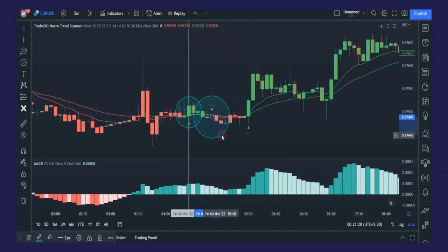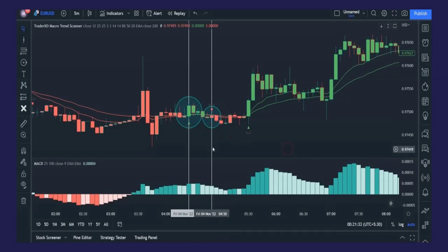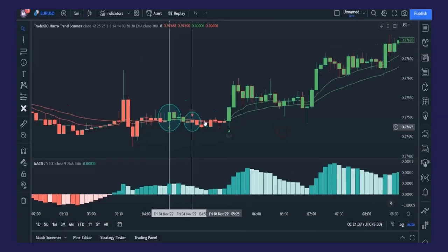See, here we got a sell signal. We can see that the histogram is above the 0 line. So we're currently in an uptrend, and we are allowed to enter only buy trades. So that means we are in an uptrend movement and we are not allowed to enter a sell trade. So this signal here is fake, and we should ignore it and not enter a trade.